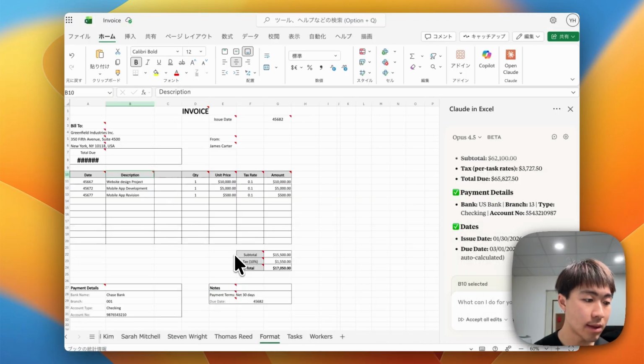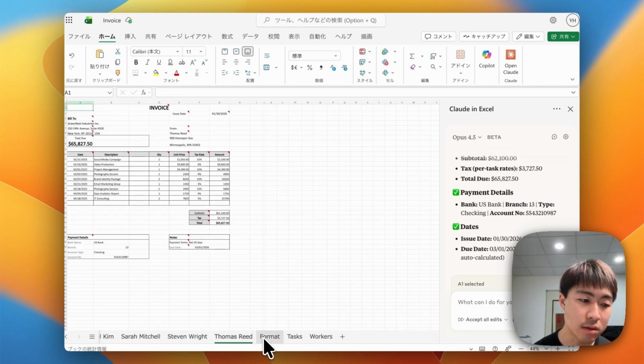So the approach that actually works right now is this. You prepare the design yourself like this. You set up the template once, get it looking exactly the way you want, with all the borders and the cell size and formatting. Then you just let Claude replace the content inside it. That's exactly why we set up the format sheet manually in the setup step. The design part is on you. The data part is on Claude. Honestly, the split works really well.